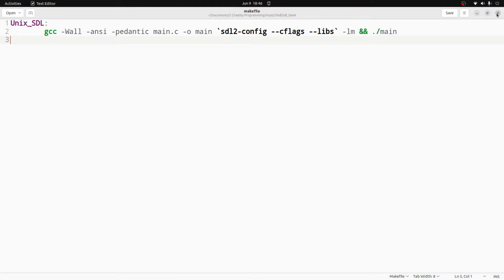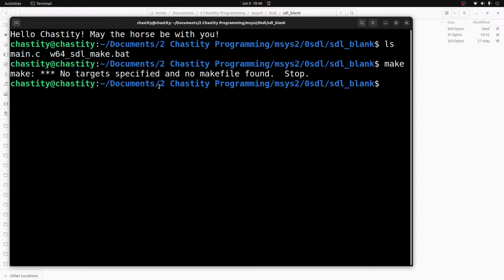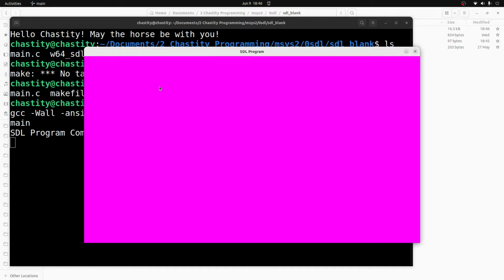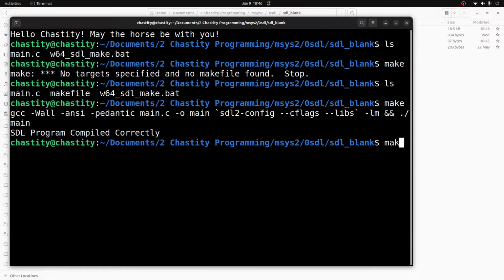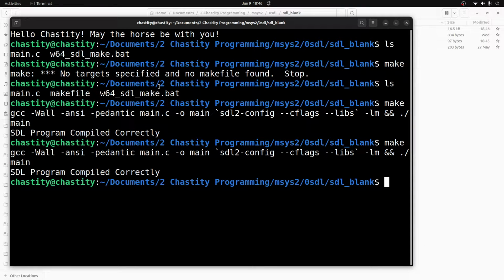So we have our make file here, and now I just type make. This is a very simple program. The title is SDL program. Yep, there we go. It just makes a big pink window. Technically it's magenta.